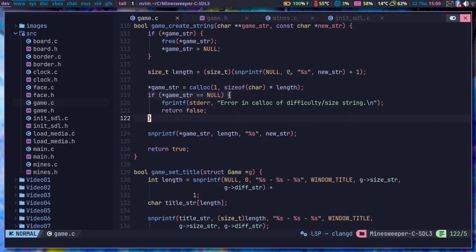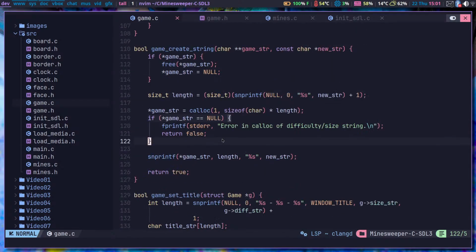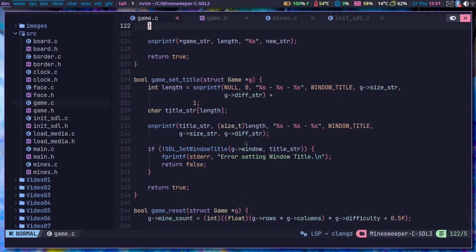Whatever string you're putting in, it's getting the length of it with the snprintf, and we're adding 1 to it. And that's just going to be a length, and we're heap allocating it using that length and making sure it's not null. And once we've heap allocated it, we're going to go ahead and put that string into that spot. And if it errors, we're propagating the error down.